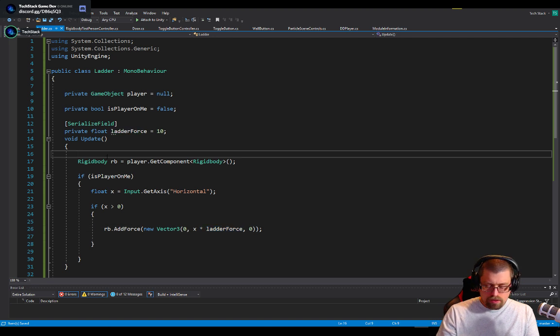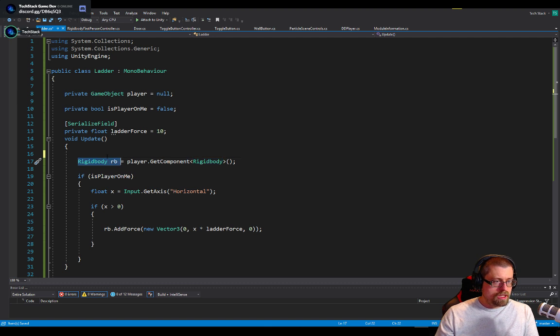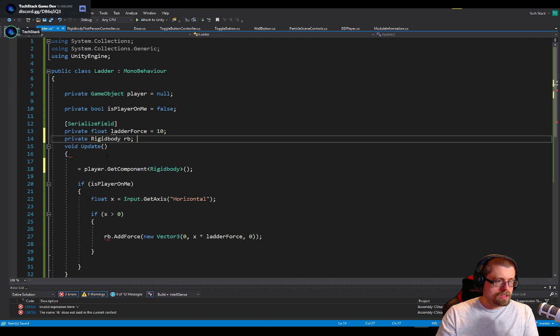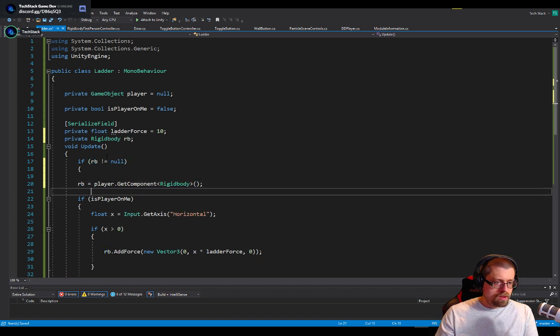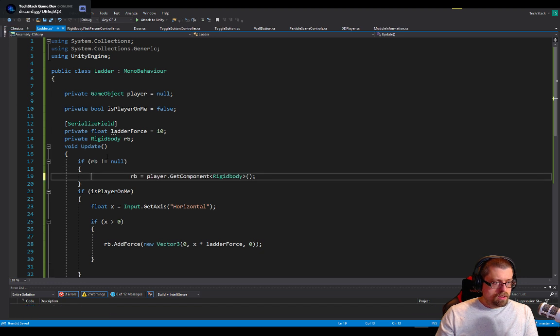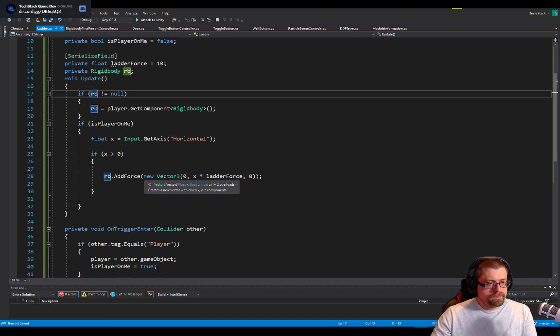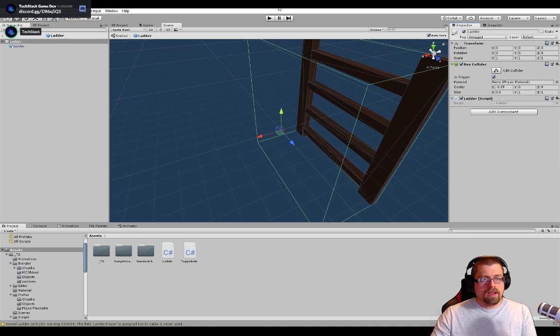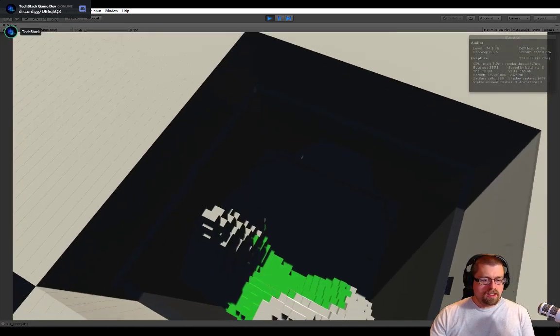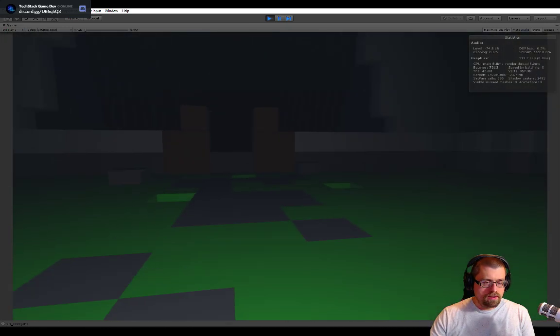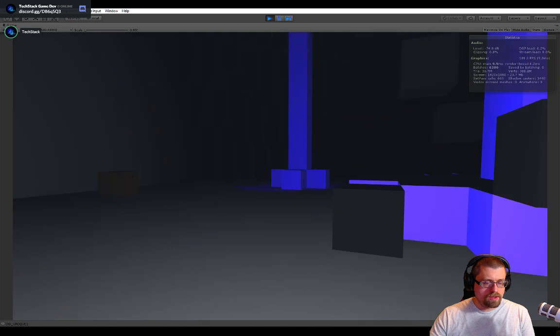And we're saying this here, so we're going to define rigid body as a private so we can cache it. And RB is going to do that, but only if RB is not equal to null. So we don't set this on every frame, we only do the get component, which can be expensive, once. Let's try it. It might be backwards. We might need to do negatives for the X or whatever, but we'll figure it out. We also might need to take into consideration rotation for the ladder itself. Right, so if it's on the other side, it might be a negative X instead of positive X or whatever.